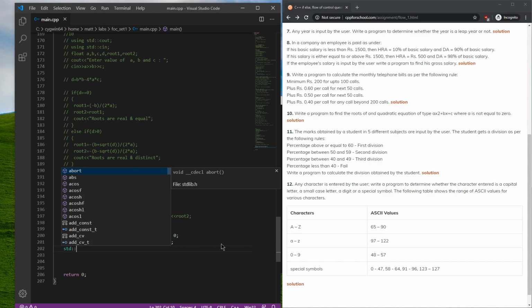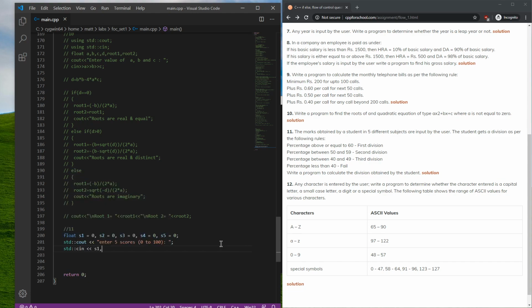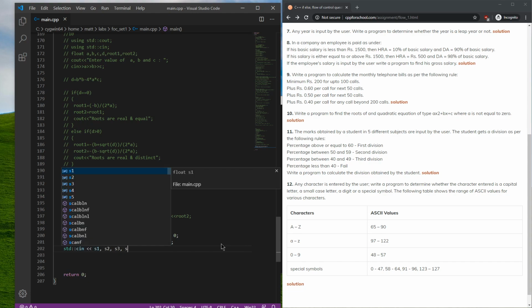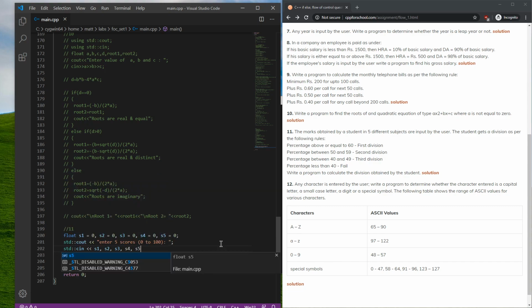So we got to do a standard cin of S1, then S2, then S3, then S4, then S5. Okay, I'm doing this wrong. I don't know why I have commas there. I actually need to do it this way. So this is just going to prompt for all of these scores in a row, separated by space. Hopefully the user doesn't put in bad input. We're not going to be checking for bad input. If you accidentally put in bad input, just crash your program with Control-Z and start again.